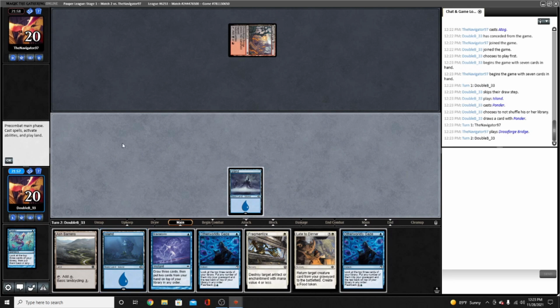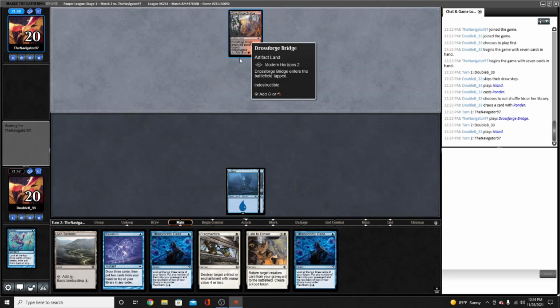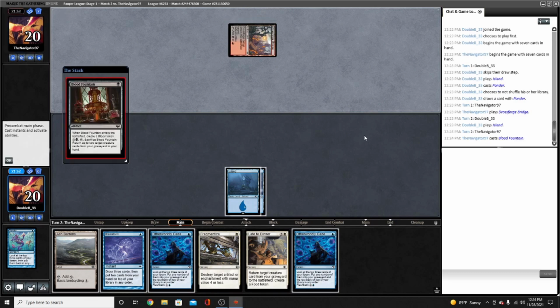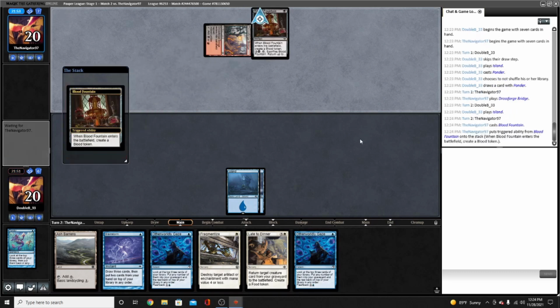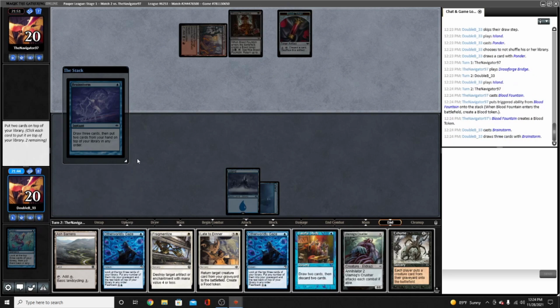Play an Island. Pass the turn. And I can't Fragmentize that, of course. Indestructible lands. Indestructible lands. Okay, I'm going to Brainstorm. Nice. Really, really nice.